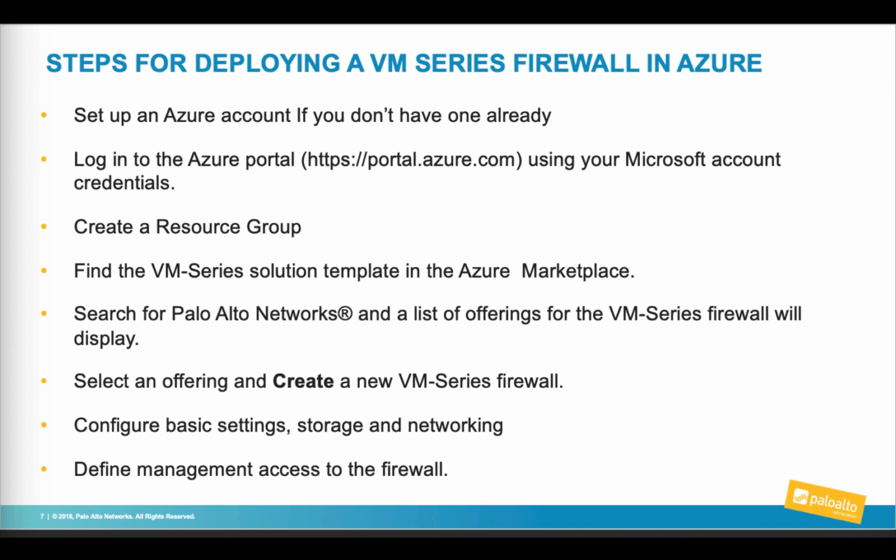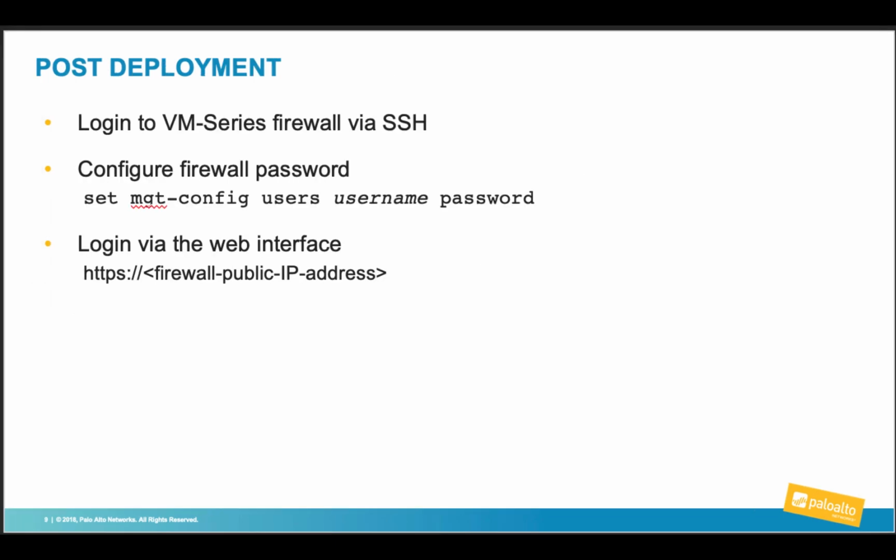After you begin to provision the firewall, you'll have to configure some basic settings for storage and networking. When deploying in Azure, you're able to specify your preferred username, as long as it's not admin, and a password, which must be 12 characters or greater, including special characters, uppercase, lowercase, and numeric, or you can use an SSH public key. Unlike AWS and GCP, Azure provides some flexibility there.